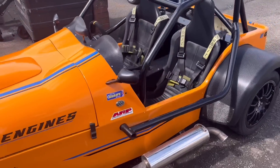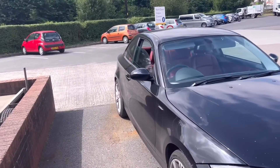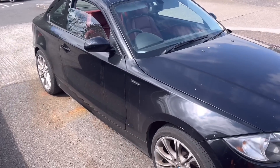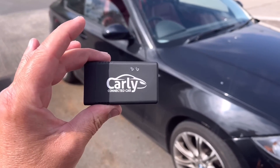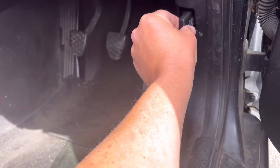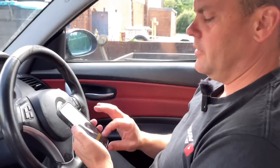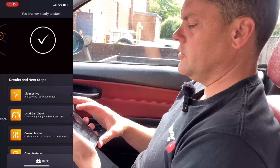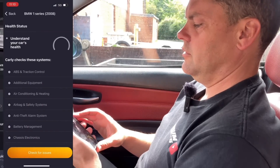So while Isaac is out here cleaning the kit car, which is looking absolutely spiffing, he's got his nice little 1 Series over here. He's been having a few issues with it lately, so he's asked if we could just plug this thing in and see if we can see any error codes or clear some codes. So that is where this little beauty comes into action. This adapter, along with the Carly app, is absolutely fantastic for diagnosing or erasing fault codes or finding hidden features within the vehicle. So we plug the adapter into the car's OBD port, turn on your vehicle's engine, open up the app, connect to your car — and we're ready to start. So what we're going to be doing, Isaac, is diagnosing any fault codes.